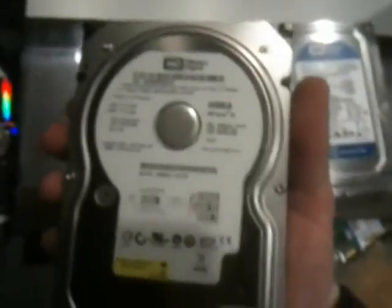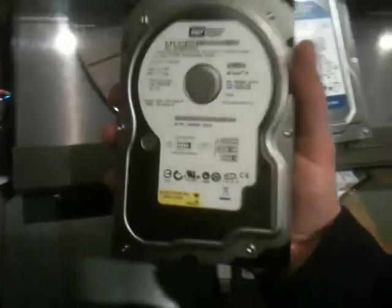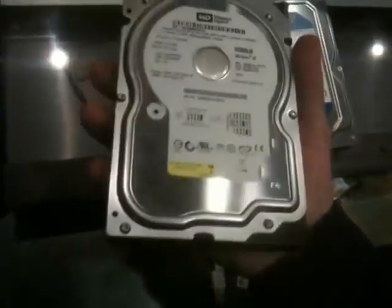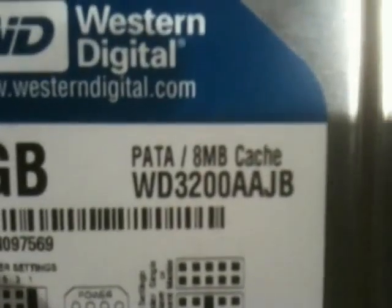Now these are notoriously reliable drives. I've seen many of these survive years and years and years. This particular one was manufactured in 2006 and it still works just fine now. So it's about 5 years old and it's perfect. The other one's a fairly recent Western Digital Caviar Blue. Now unfortunately the amount of cache is very very low, 8 megs.